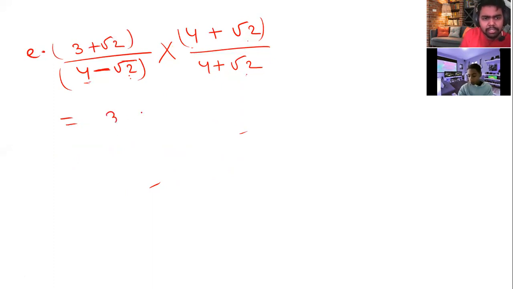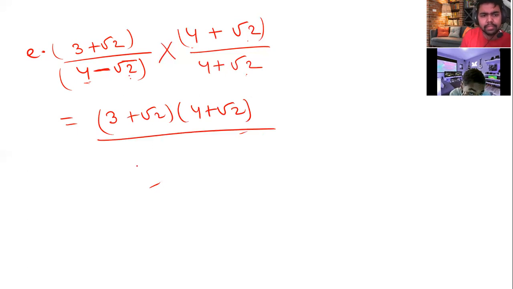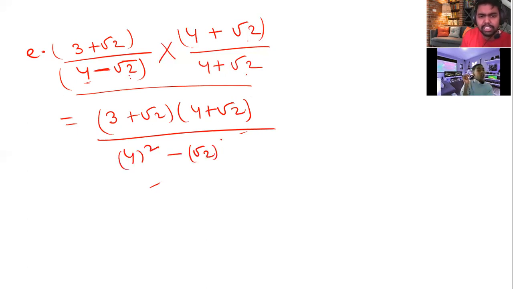We have 3 plus root 2 and we have to multiply it with 4 plus root 2, like this, okay? And this is a kind of formula. So I'm going to write a square minus b square, because that is the formula which we are using for this expansion, okay? Now solve this part. This 3 would be multiplied here. 3 times 4 will make 12.